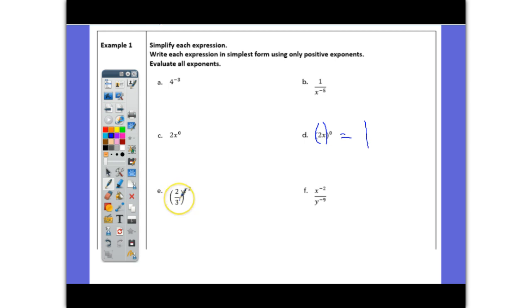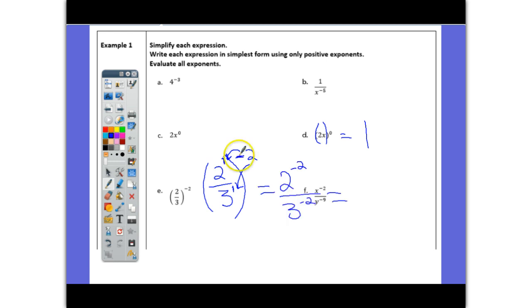Now this one, let me refresh your memory a little, because when we did fractions, we took this on our quiz. You have to multiply both the numerator and the denominator. Okay, and then simplify it. See what you come up for on this one. Okay, so after you did your multiplying, 1 times the -2 gives you your -2, and then your 1 times -2 is your -2 again. Attitude adjustments.